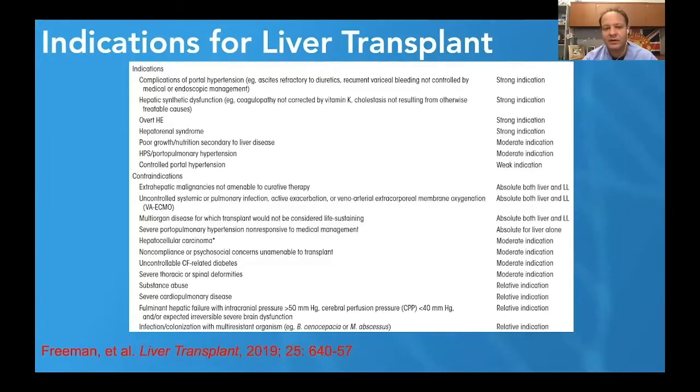For many, though, I think that they believe that liver transplant is really the cure, if you will, the main intervention for patients with advanced liver disease. I'm frequently asked, what are the main indications? And I really think for CF, it's really these complications of portal hypertension we've been discussing. It's if you can show poor growth and nutrition that really seems to be impacted by their liver disease.